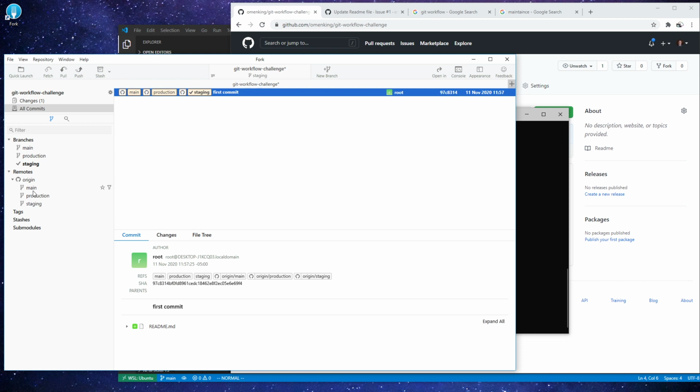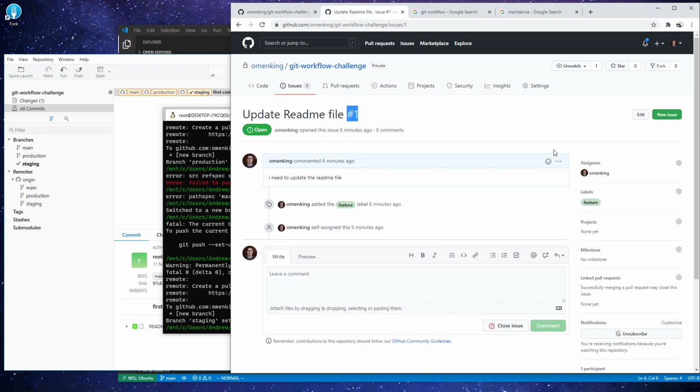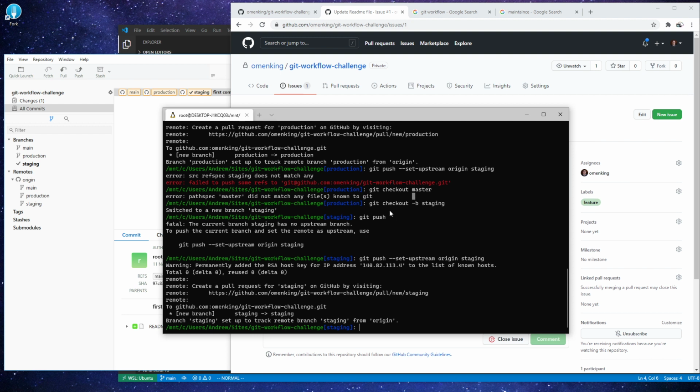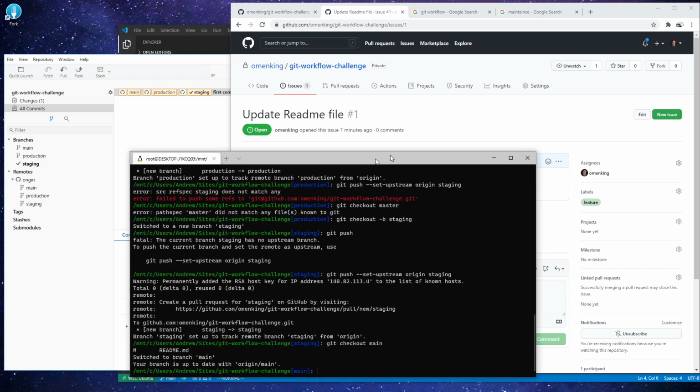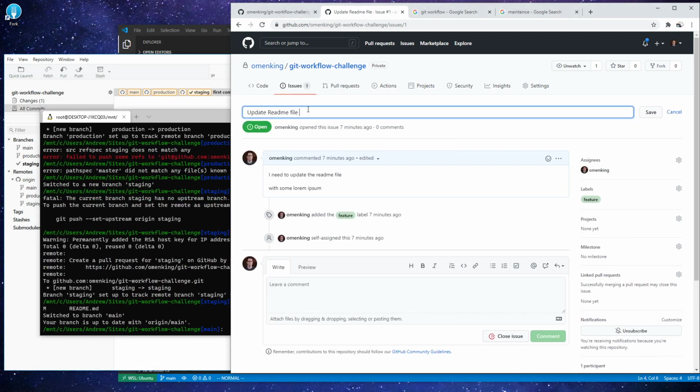And so we really don't want to be, well, we do want to be main, but let's say we want to go ahead and make a new change, and we need to update this README file. So I need to update the README file with some lorem ipsum. And we've decided that this is a feature. So what we're going to do is we're going to go back to main, git checkout main. And from main, we are going to create a new feature branch. And so we have our ticket here. I'm just going to update this. So it's update readme file with lorem ipsum.